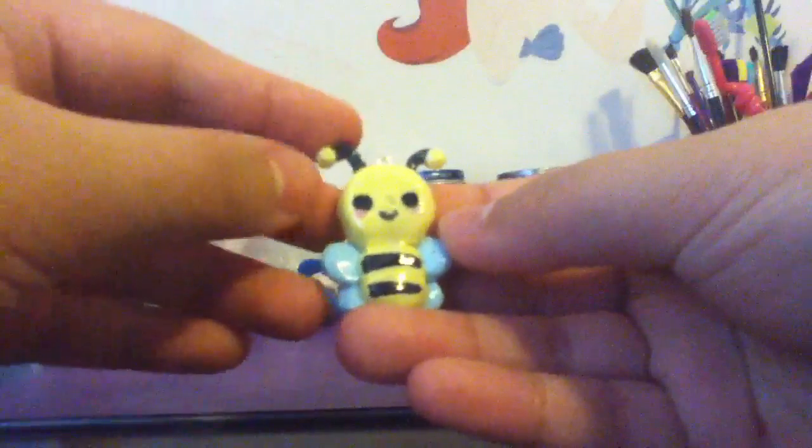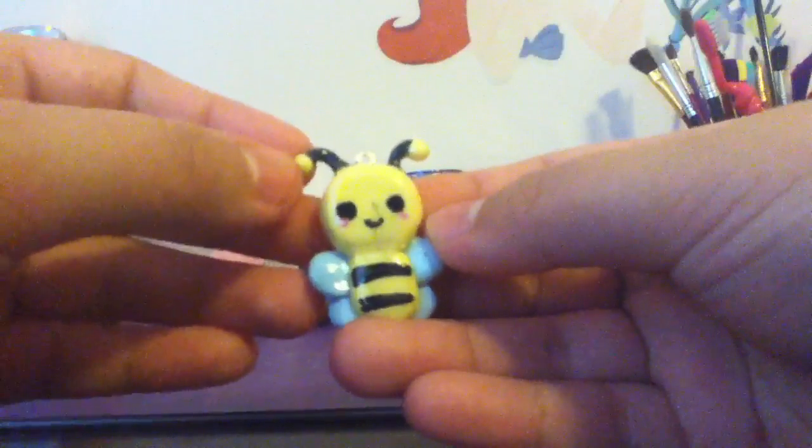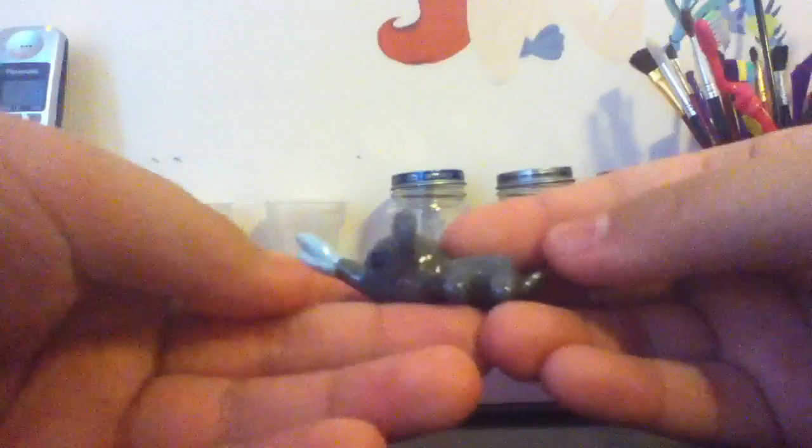So moving on, now I have this random chocolate bar with a heart for Valentine's Day. And then I have this bee, and I don't really like how it turned out, plus the antennae came off, so I don't really like how it turned out. Then I have this elephant squirting water.